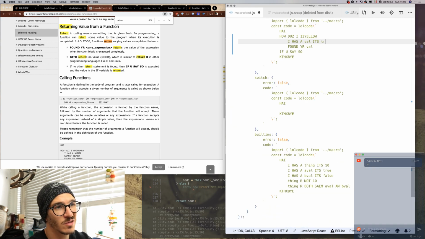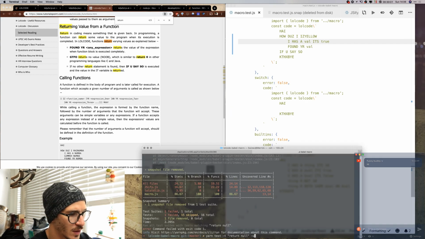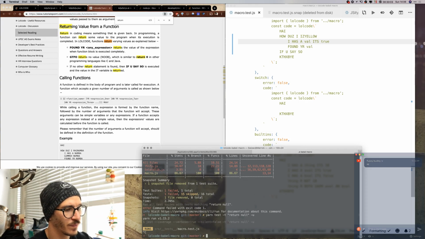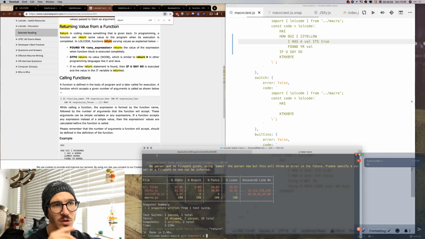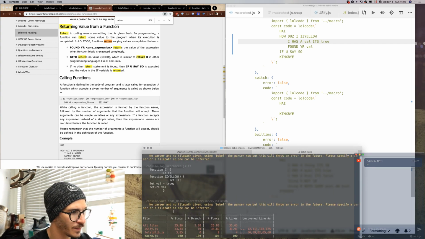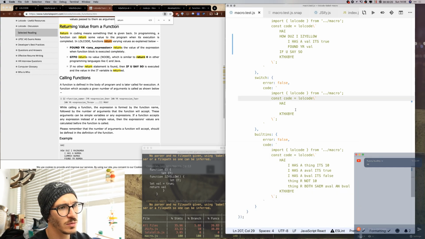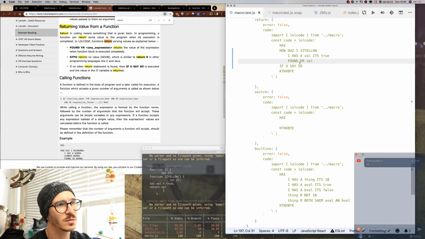It's true. Found your val, and that should create a function that returns the variable val. Well, apparently that already works. Did we already implement that?